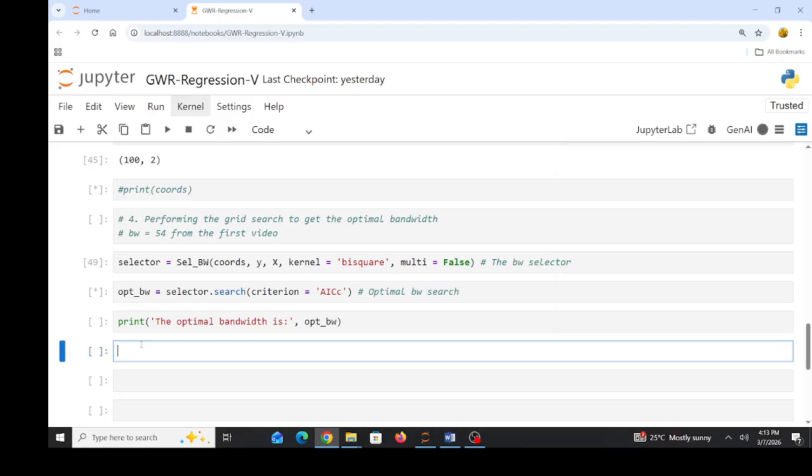Now step 5 is fitting the regression model using the optimal bandwidth.